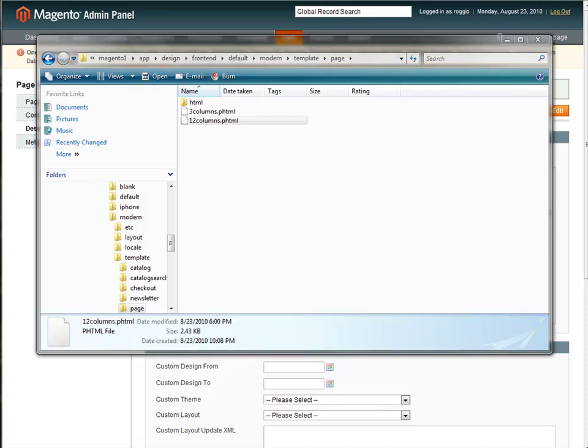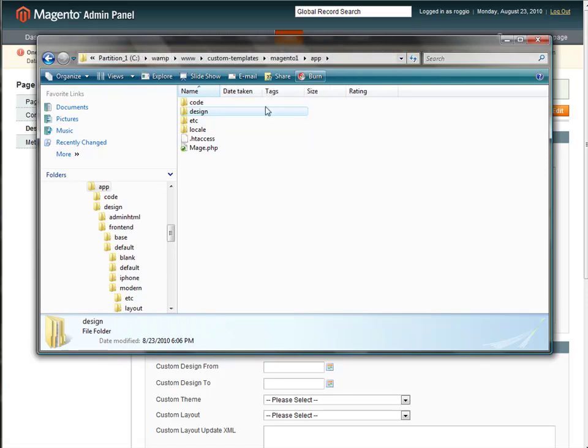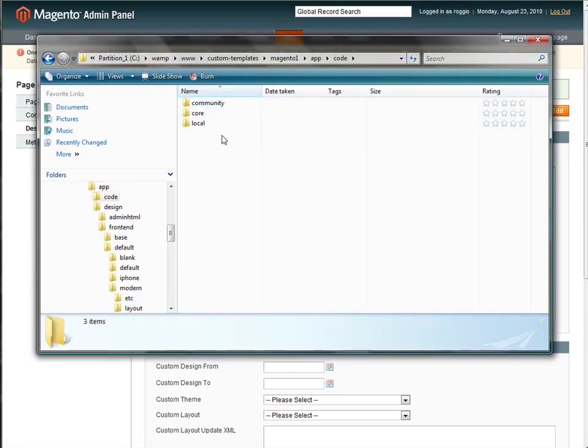The next thing that I need to do is mirror some of the core folders in Magento. So let me show you what I'm talking about. If I go over to App and then Code, what you're going to see is I've got core files right here, and I've also got local files.